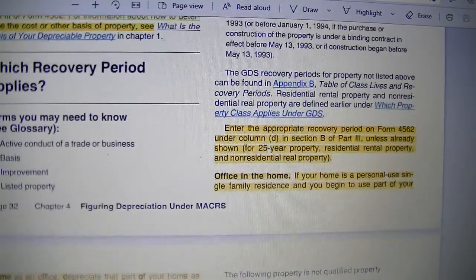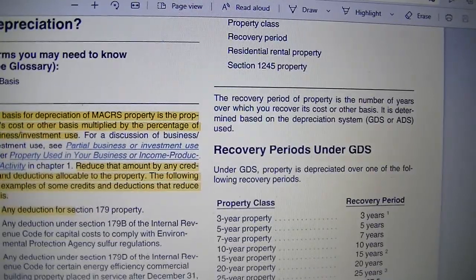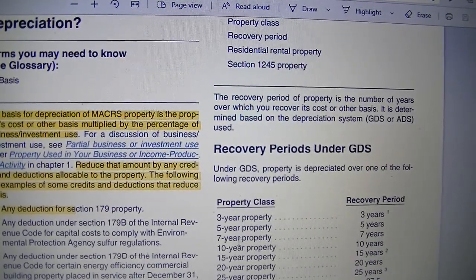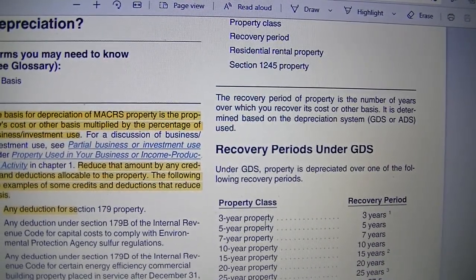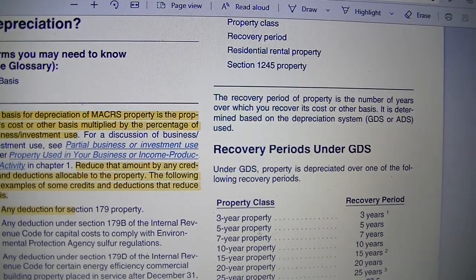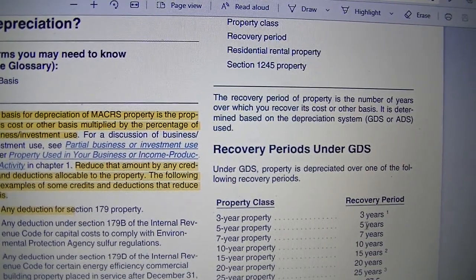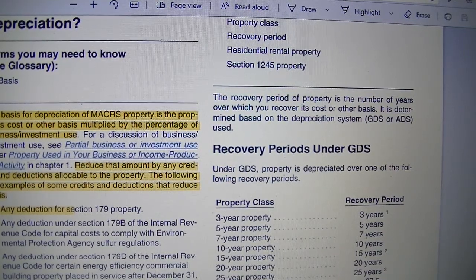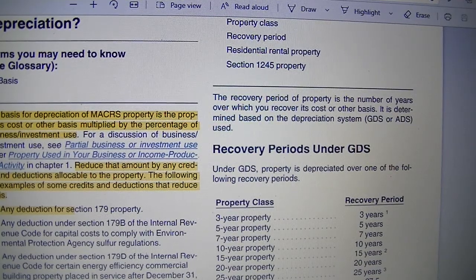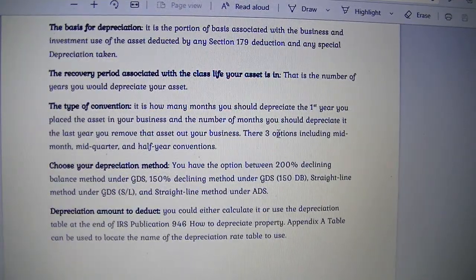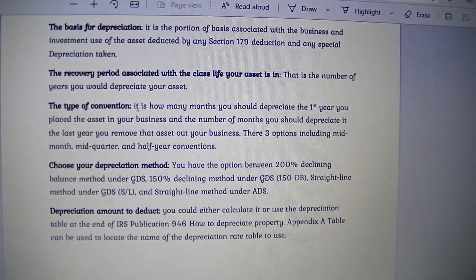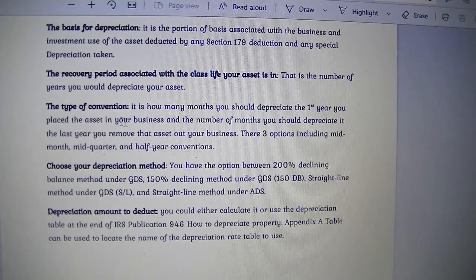We covered the description of assets in other videos, where you know the list of assets that are in the 5-year property class and assets that are in the 7-year property class. So once you know that, they are the recovery period for them. But if you don't, then Appendix A will be the one to use, and we'll cover that in another video.